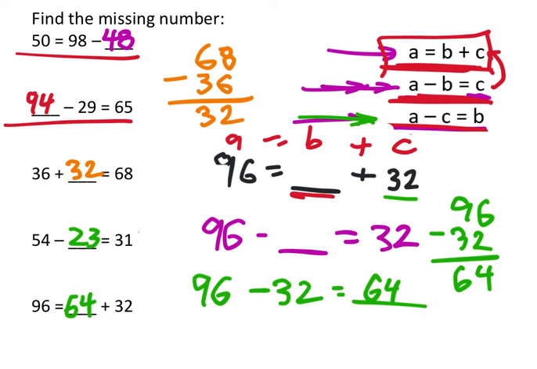Instead of using fact families, you could say I'm going to use guess and test on this stuff, right? So something minus 29 has to equal 65. And you could say, well, like 100 minus 29, what does that equal? And that would give you 71. Okay, so I need to go down more, right? So if you learn how to adjust this number based on guess and test method, you can still find the answer. Is it more convenient? I don't know. That's something that I guess with experience you would find out.